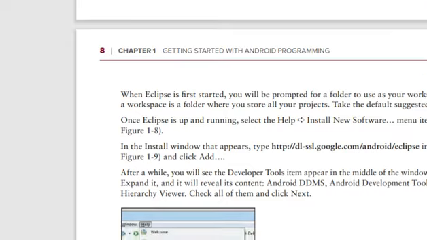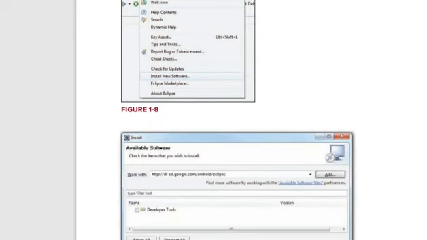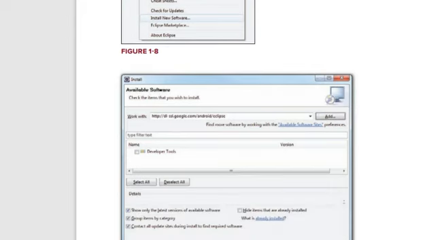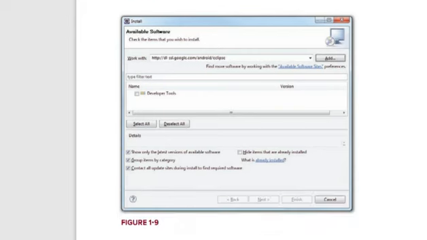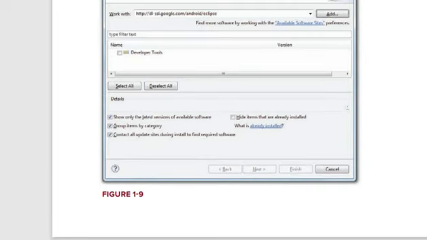So in your textbook they have given it diagrammatically. I'll just show you that. I'm not able to run Eclipse here. So you go to Help and you install new software. When you install new software, you'll get a window like this. Here you have to enter that path. Okay, is this visible?